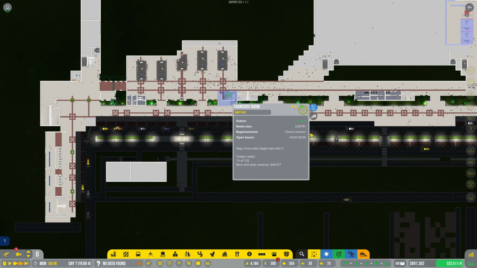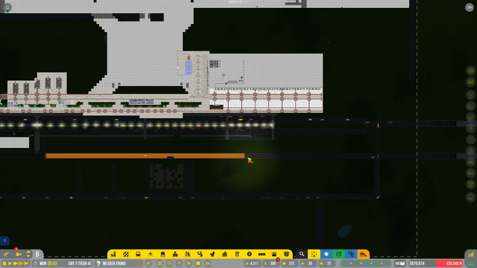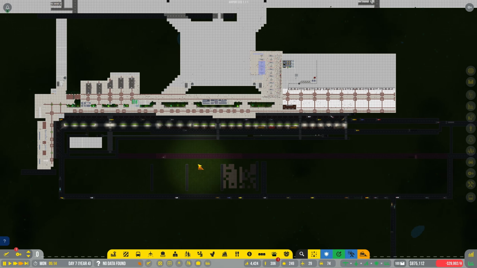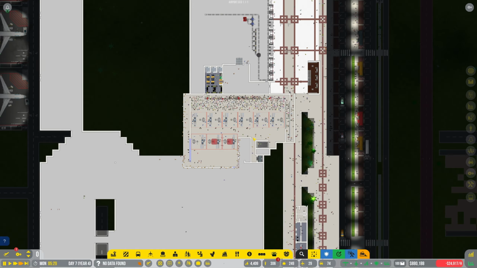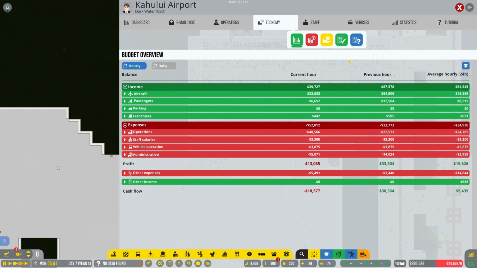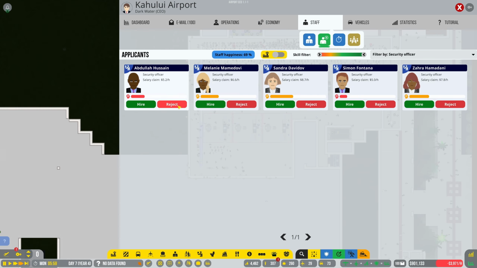The coffee shop's still doing some brisk business. Okay, roads in place. I'm gonna take out this center strip. People are filtering in over there. Okay. Happiness is decreasing.